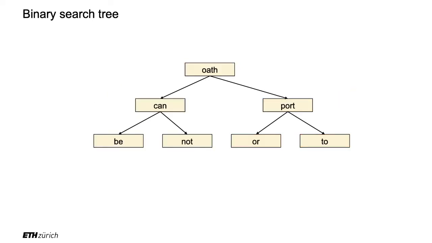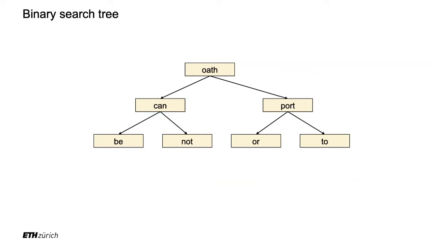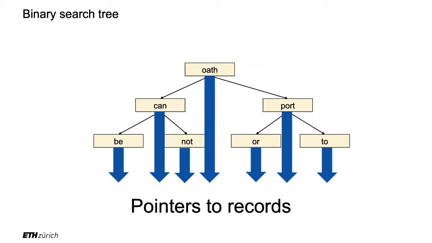That also works. That's the way a dictionary actually works, because of course you don't have numbers in a dictionary, you have actual words, but then it's just what's called the lexicographical order, right? So in that case, everything that's before oath lexicographically is on the left, everything that's after oath alphabetically is on the right. Okay. And what happens typically when you have a tree like that is that all of these values in there have pointers to the actual rows of the relational table. And then these pointers are instant to be traversed, right? So logarithmic time to locate the value you're looking for by going left and right, and then you instantly follow the pointer to the record, right?